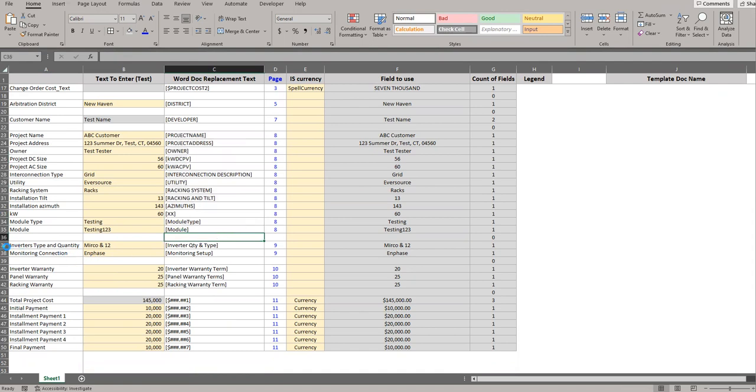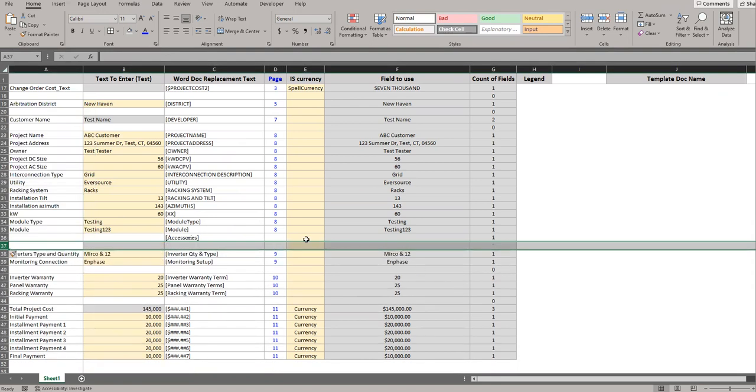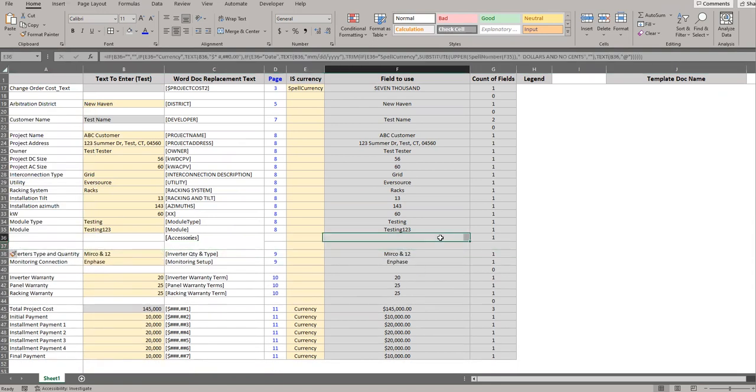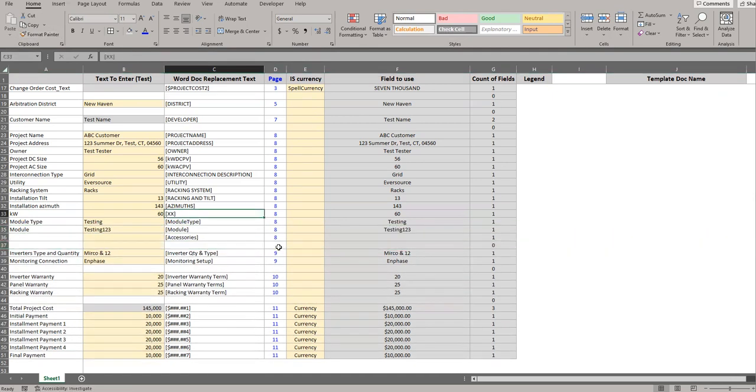And you can always add a row at the bottom. Once you add a new row at the bottom, you can drag these down to fill in the formulas accordingly. And obviously this is cell 8, so you can duplicate this one as well. So that's formatting. This is how you can match the formatting.